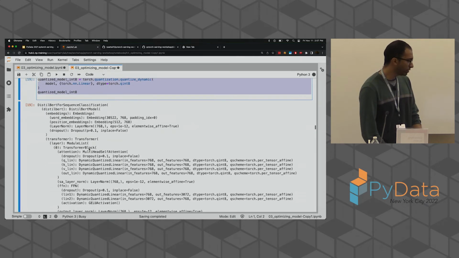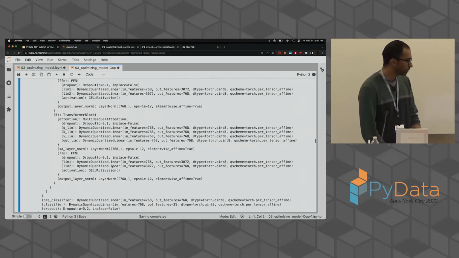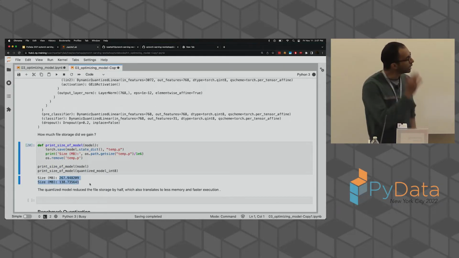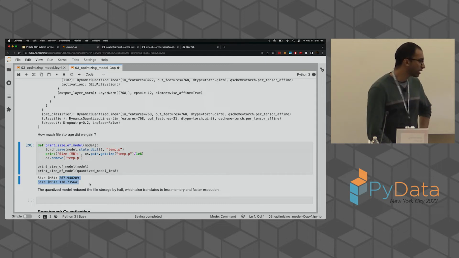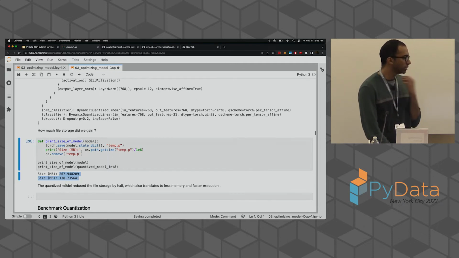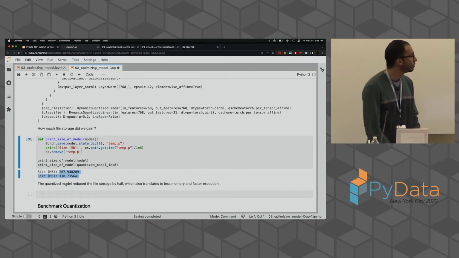After doing that operation, we see the layer type has changed. We also see that the size of the model has changed. It was 267 MB before, and now it's 138. Since not all the model layers are quantized, you don't see a 4x decrease, going from 32-bit to 8-bit.